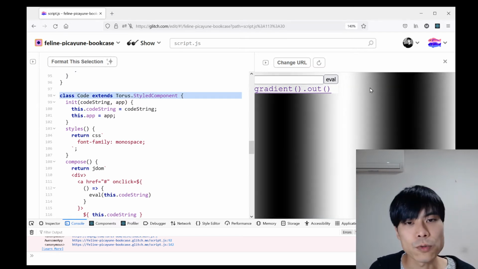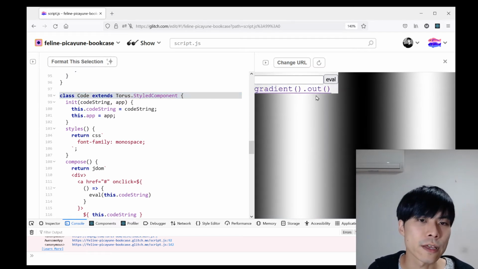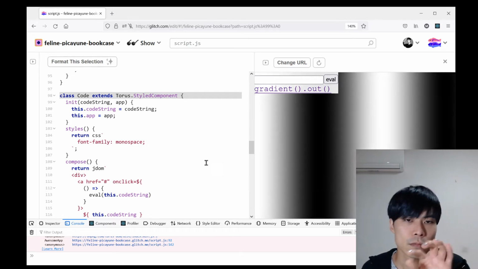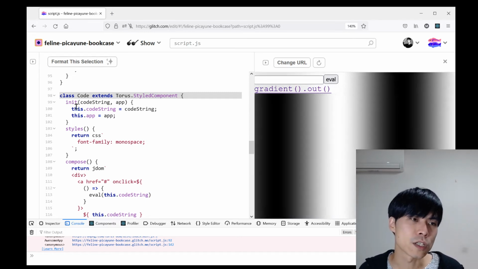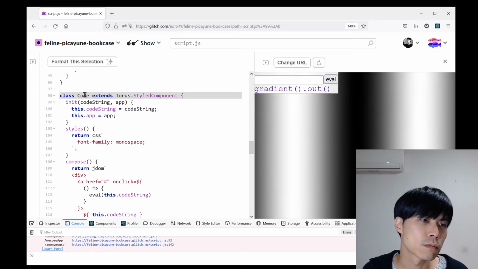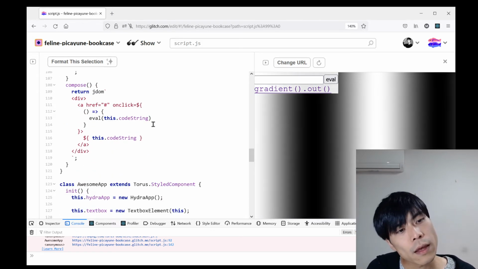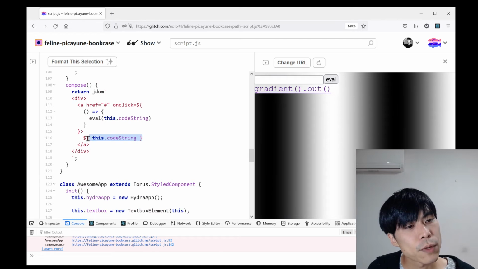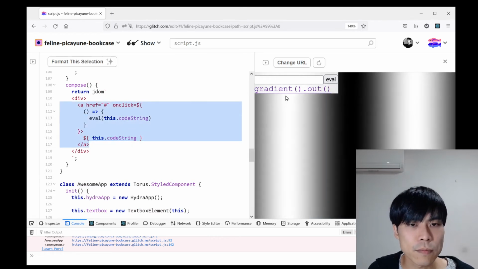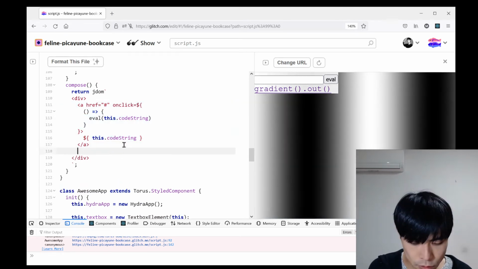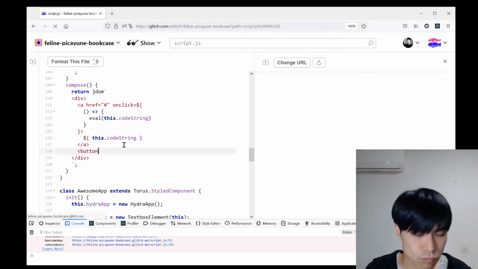So again, this class code is responsible for this part. Every single line is a single code object. And here, basically this is rendering that clickable thing. So I just add another thing here that is a button.